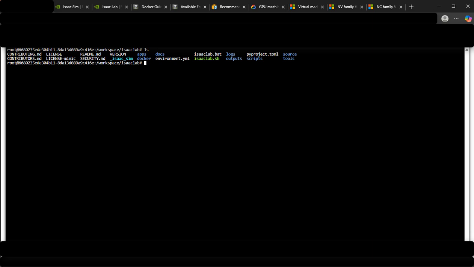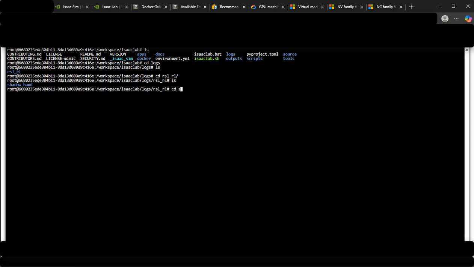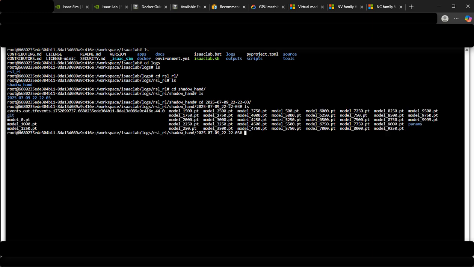For RSL-RL or Stable Baselines 3, we're going to have our results and resultant policy put in the logs folder. So here's the RSL-RL subfolder. Then we have shadow hand. We have the subfolder which has everything, different checkpoints, and the final model is going to be model_9999.pt.